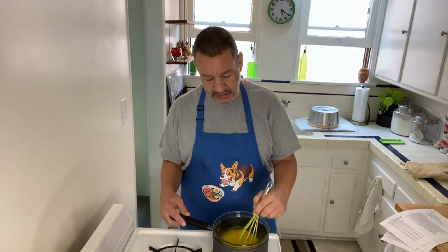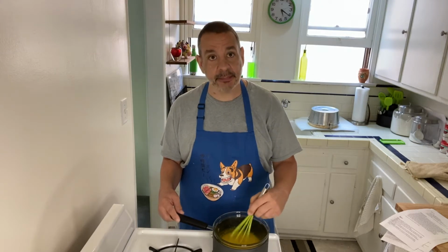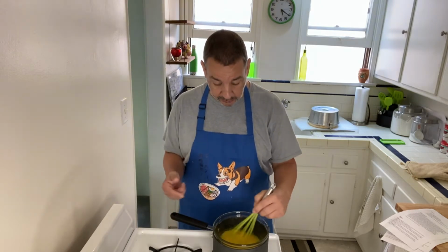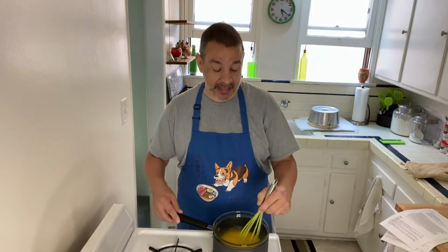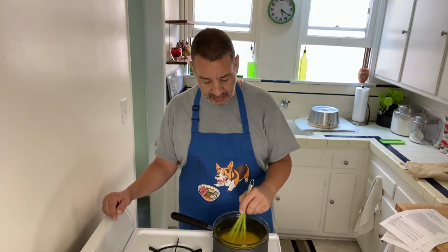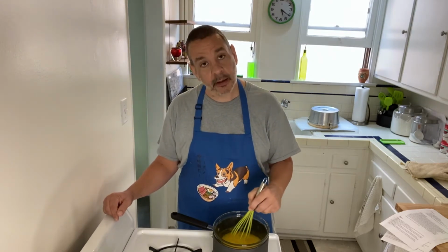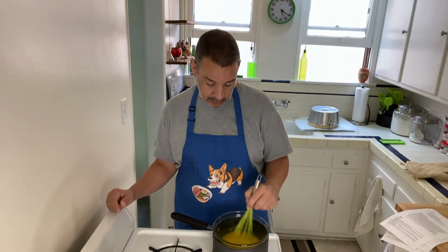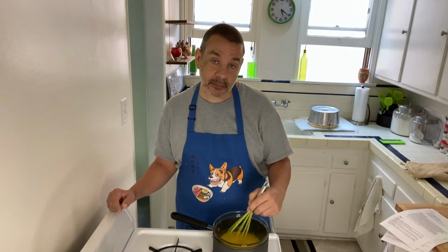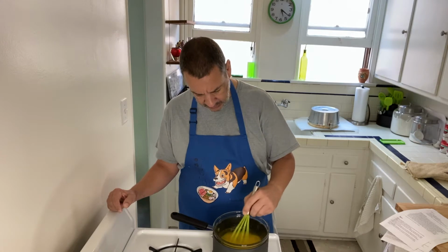And now I'm just stirring this for about 10 minutes. We're stirring it constantly because we don't want the egg yolks to curdle. By curdle, that doesn't mean go bad, it means you don't want them turning into scrambled eggs. So that's why we're stirring this. I'm about 2 minutes in now, and arm is still here. That's good. So arm's still here, and we'll keep checking back with you. This should thicken sometime around the 10-minute mark.